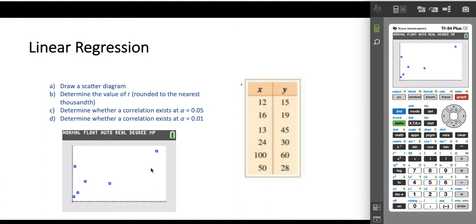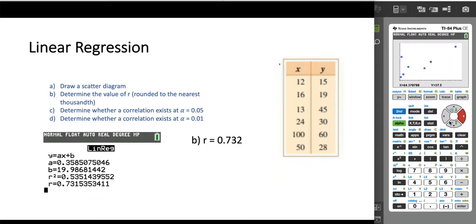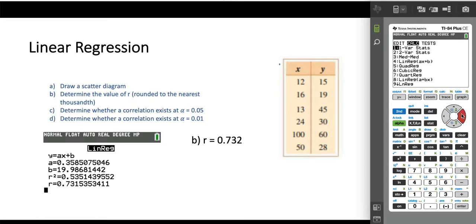Okay, so the next thing we're going to have to do is find this correlation coefficient. So we'll press the stat key again. We're going to calculate the linear regression. Everything is still the same. We'll press calculate, and we have a correlation coefficient of 0.73. The closer this is to 1 or -1, the more closely correlated our data is. So let me say that again. The closer this R value is to 1, the more correlated our data is. So here we have 0.732.